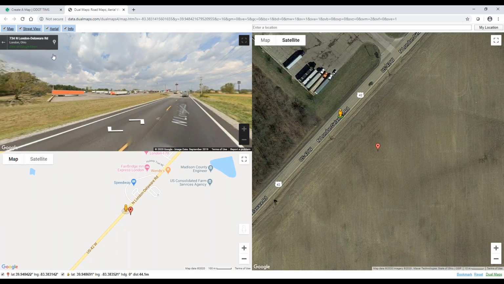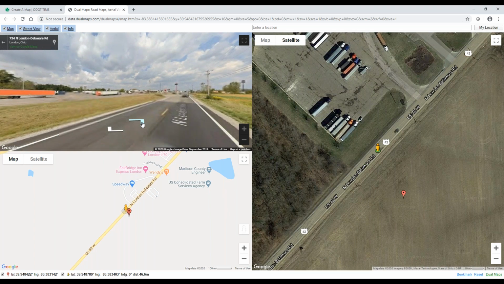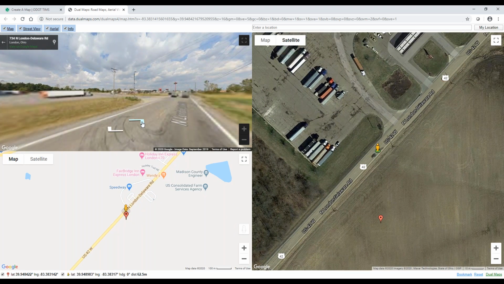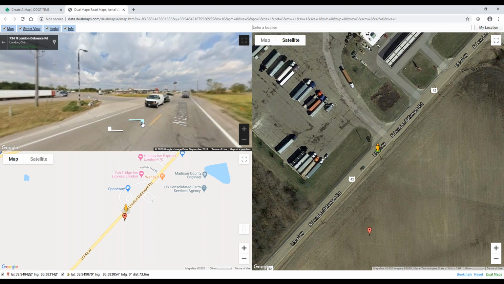So this is just a mashup of different mapping views. You can see we've got the aerial, the roadway view, the map view, and I can travel throughout these together. As I click along the street view, you can see that all the windows are traveling the same. That's another really good reference. You can learn a lot about an area before you actually go visit in the field.